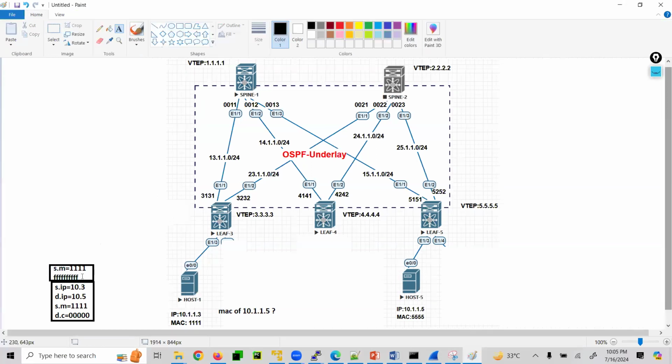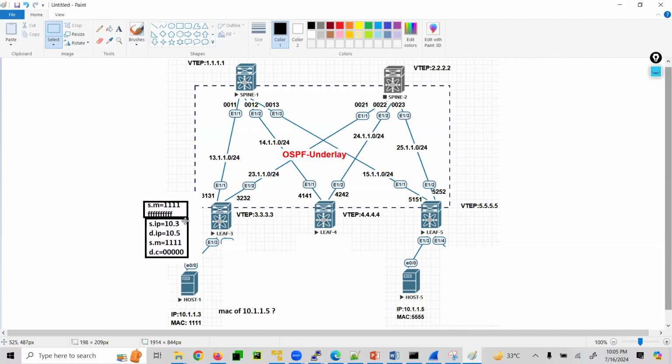Source MAC will be 1111. This is host 1, and as this is a broadcast frame, it is going to put OLF. And now this particular information, let me pick it up. It will be sent to leaf 3, right?